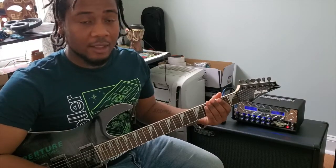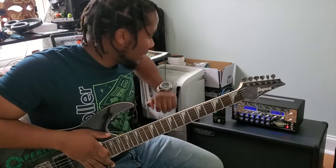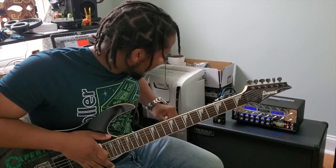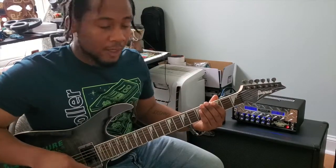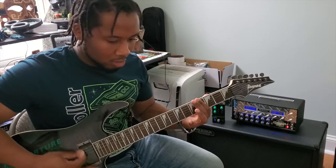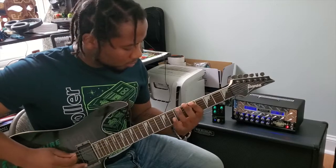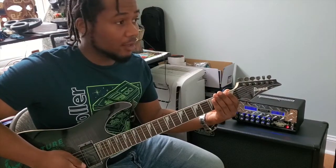So you see — pretty big sounding, sounds great. But let's tighten it up. I'm gonna do the basic thing that everybody usually does: drop the gain all the way down on the overdrive and boost the clean signal all the way up. I'm gonna start rolling the tone control and leave the mud control right in the middle so you can get an idea of the main tone of the pedal. The tone is in the middle right now — it's not on — now it's on. It's pretty tight, there's definitely a difference.